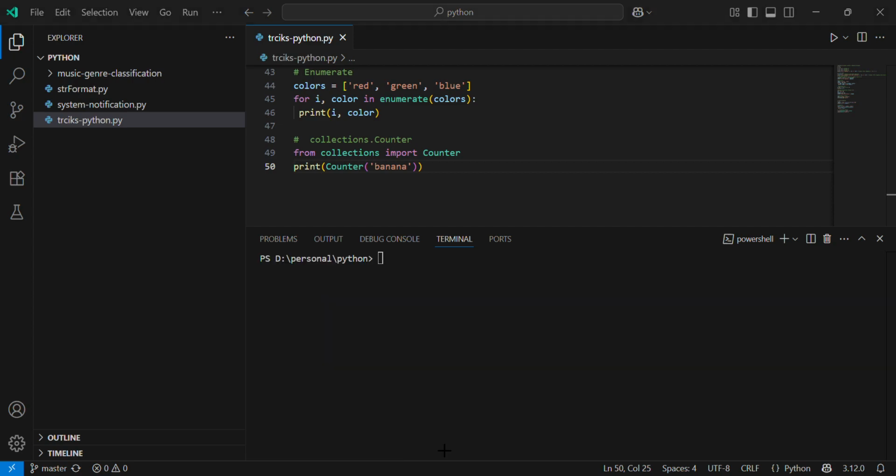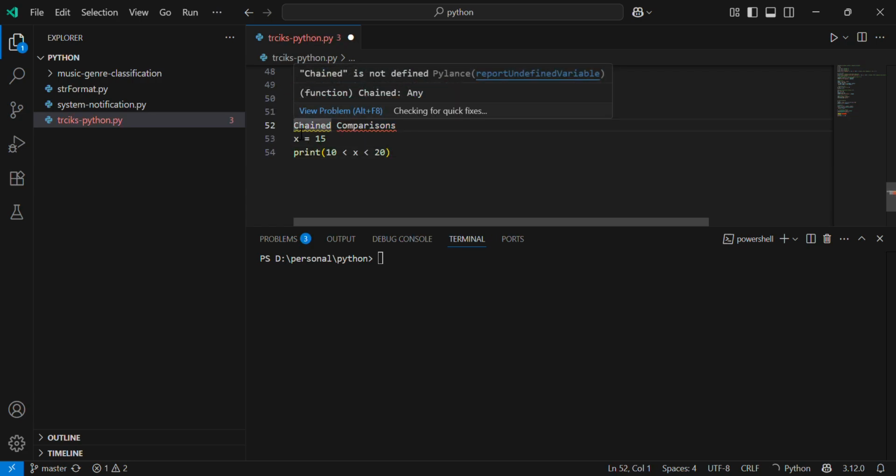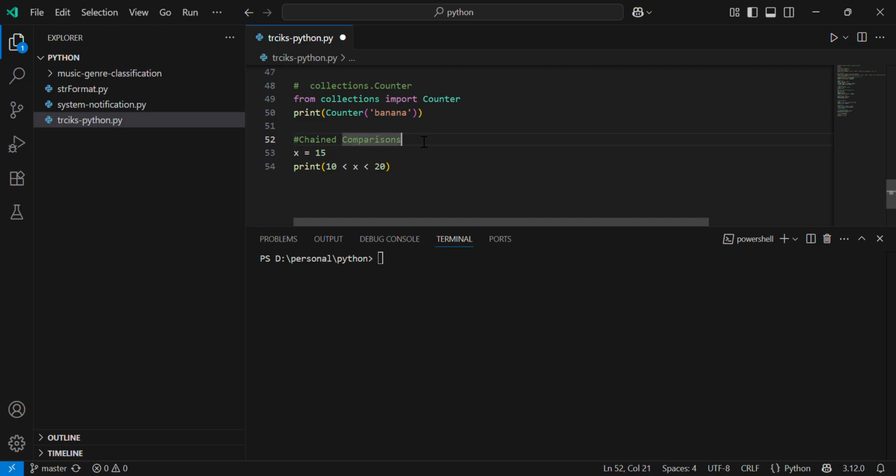Now clear the screen and come to the next trick over here, which is chained comparisons. We are going to discuss chained comparisons, meaning we are comparing a value in chain form.